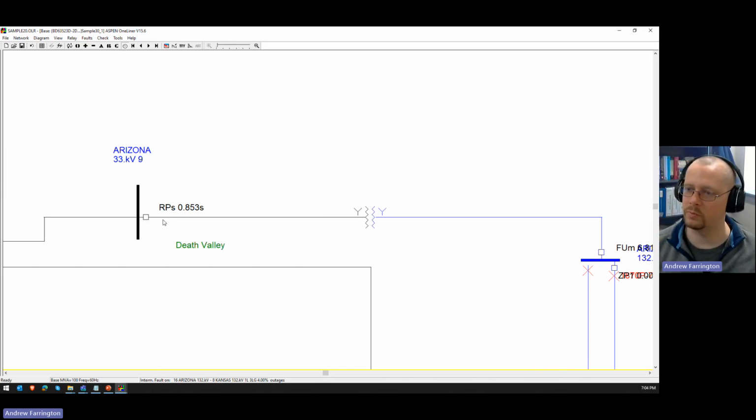And then the other answer I had was single phasing of customers. That's just a quirk of fuses, because the fuses are single phase elements. So if you had a single phase fault here, it would potentially blow only one fuse, on the faulted phase.